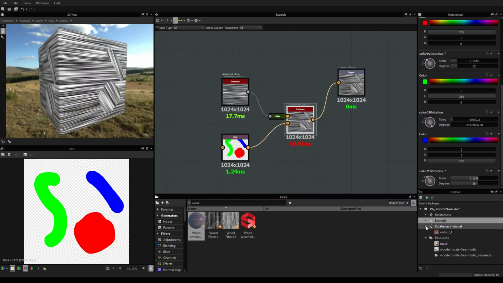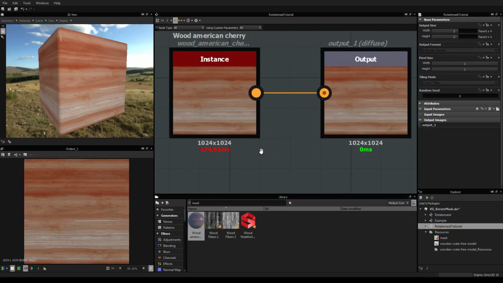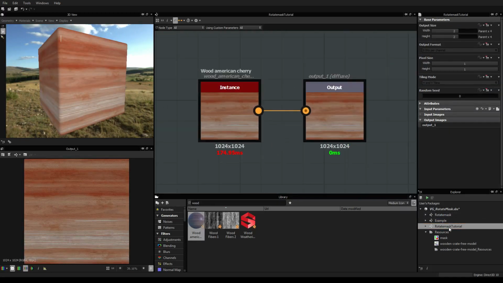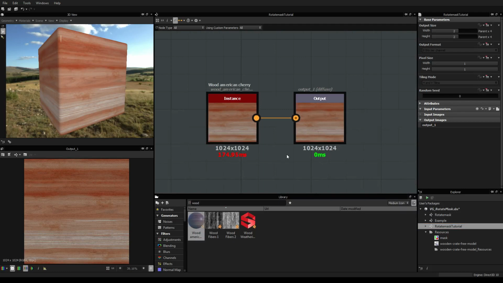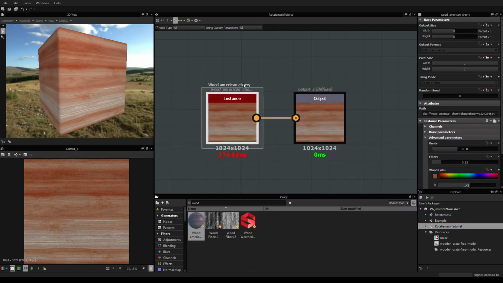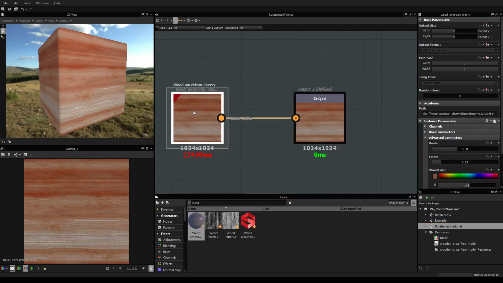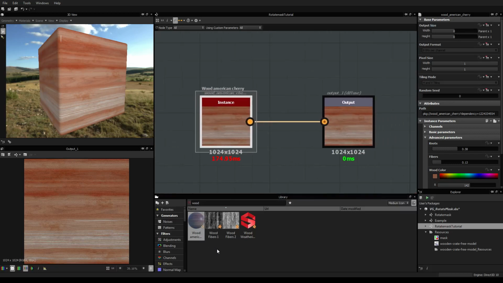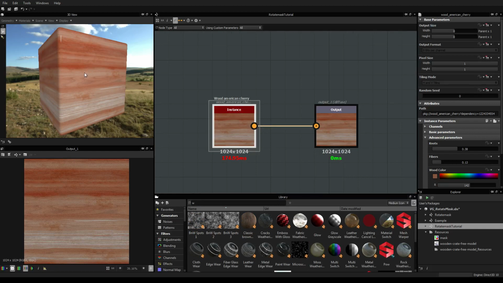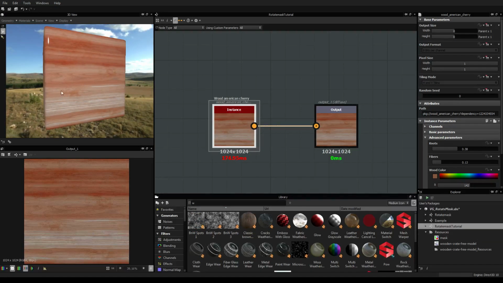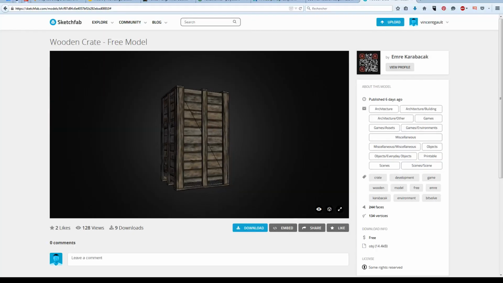So what I created first is a rotate tutorial graph. It's a simple graph, and I took this substance that you can find in the library. I just typed wood here and I found it. I also downloaded a specific mesh that I found on SketchFab. So let me show you this one. Yes, we see it.